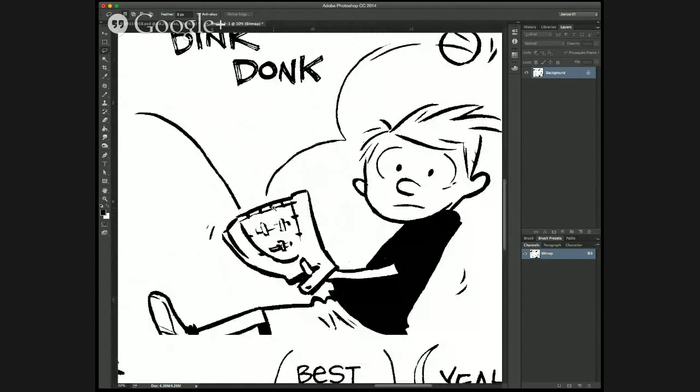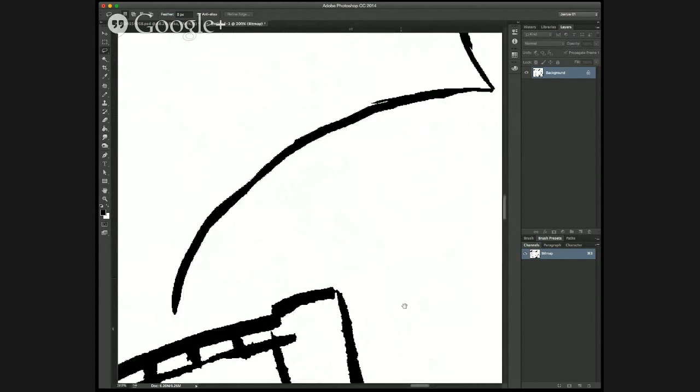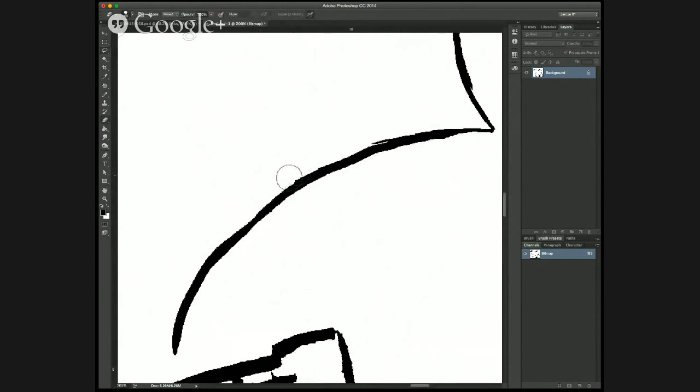So as much as it seemed like it's messy here, it's not. It's not messy at all. Okay.